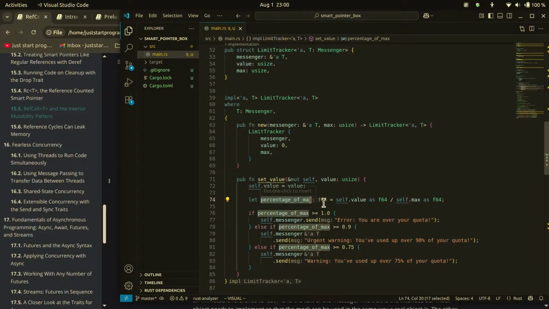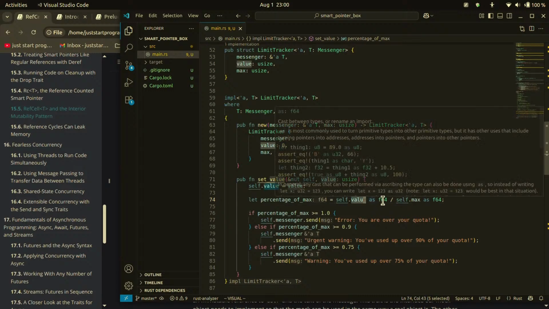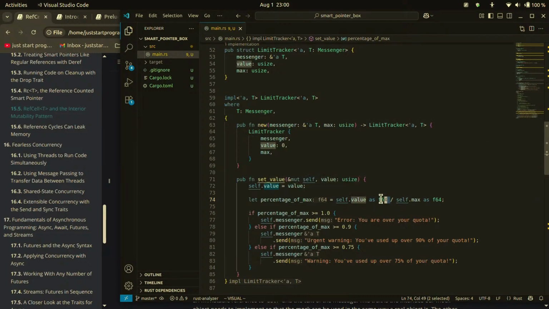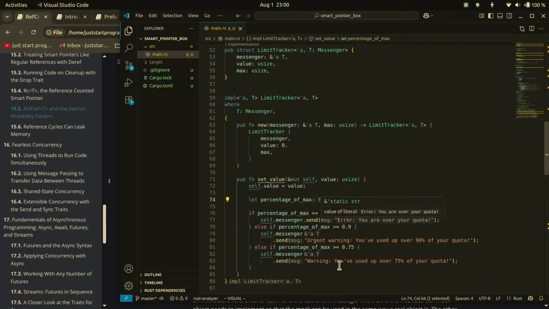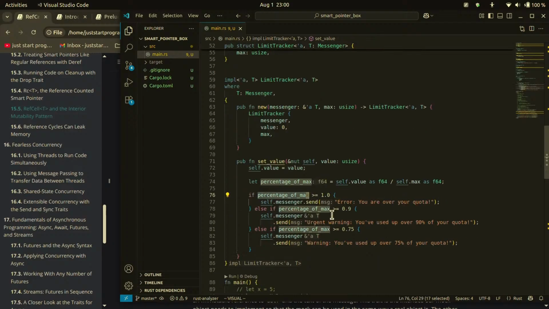You have self.value as this data type, divided by max as a floating point value also. If percentage is greater than or equal to 1, then it shows you are over your quota.